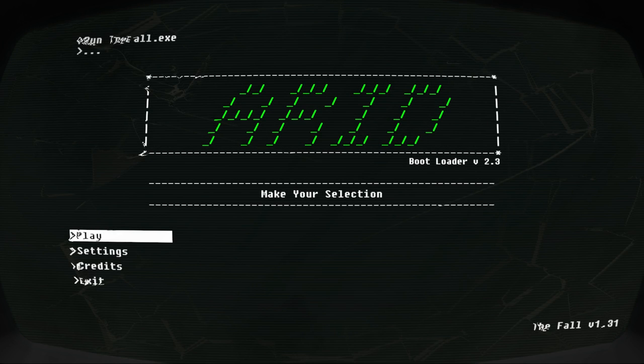Hello everyone, welcome to The Fall. This is a sort of sci-fi side-scrolling action-adventure game where you play as an artificial intelligence. It's made by Over the Moon, and you can grab it on Steam, so I'll have a link in the description to that. Now let's get in the game, and then I'll talk a little bit more about it.